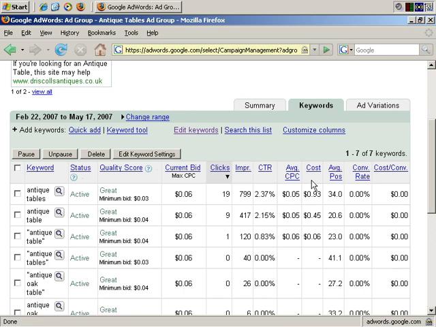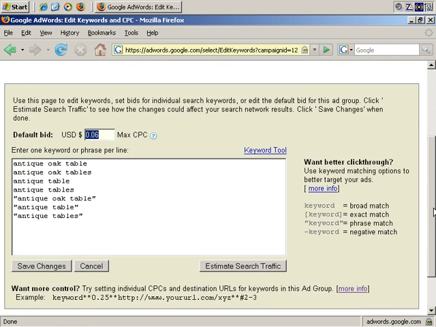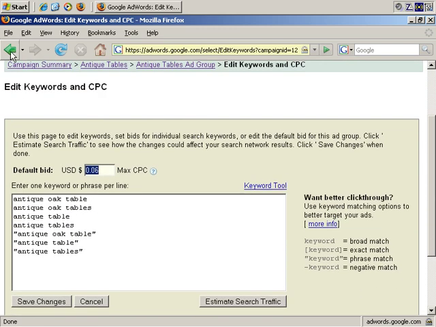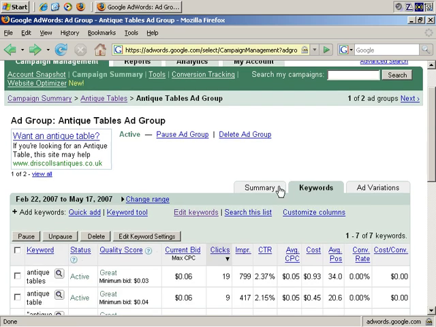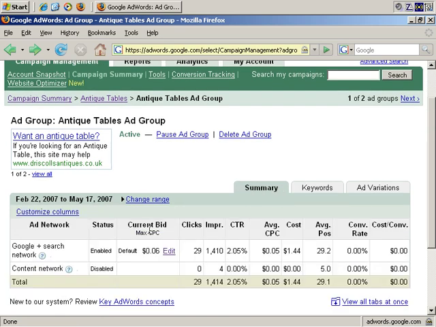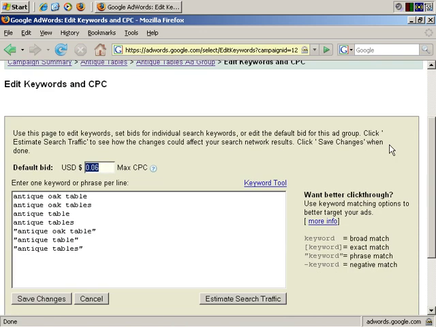So here you can just click on Edit Keywords in the Keywords tab, and I'll come to the exact syntax in just a moment. Let's go back, or in the Summary tab, Current Bid, Maximum Cost per Click, Default 6 cents. If we edit there, it actually takes us to exactly the same view.